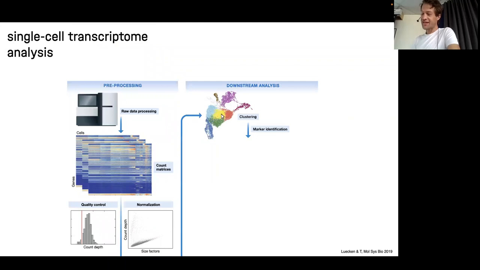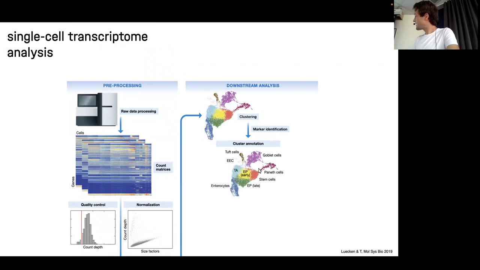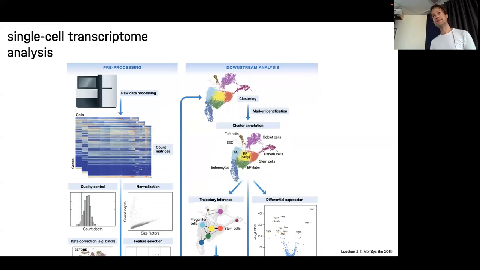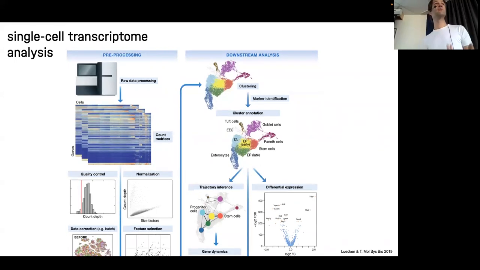You then cluster those cell types, identify some markers, and get different annotations. This is just a particular example, but the downstream analysis is where we've been really trying to get creative. What can you do with this additional variation? We don't have just one image, but we see cells during the decision process. The typical thing you would do is obviously differential expression across conditions.